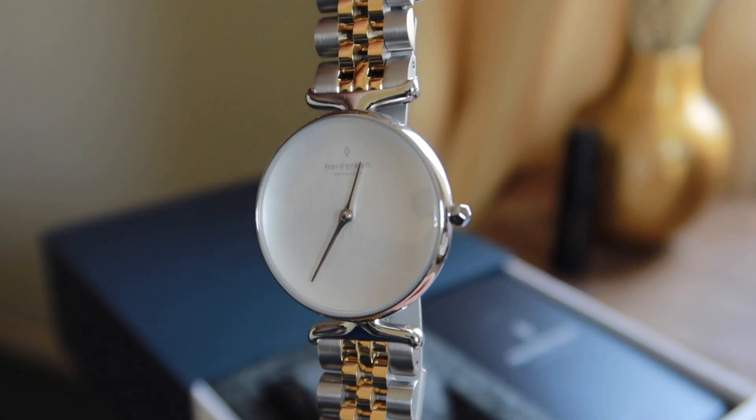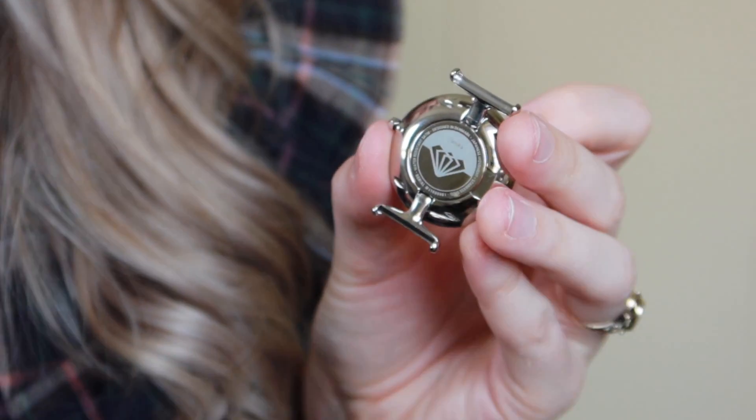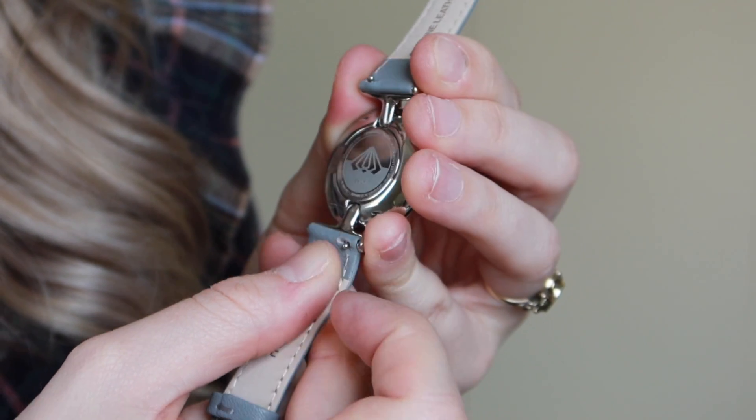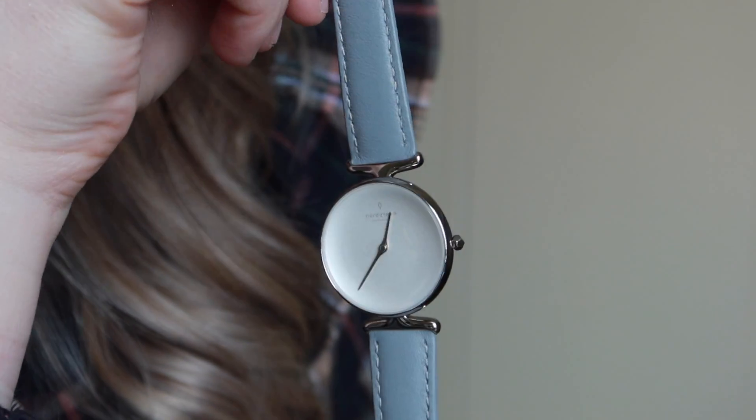It's definitely a little bit more of a feminine watch, definitely a dress watch. But of course, like all of the Nordgreen timepieces, you can easily switch out the strap for something a little bit more day-to-day, such as one of their leather or nylon straps, which makes it super versatile and practical. I really love this one with the gold and silver because it means it works for any jewellery I'm wearing - you can mix metals in an easy, effortless way that doesn't look like a hodgepodge.